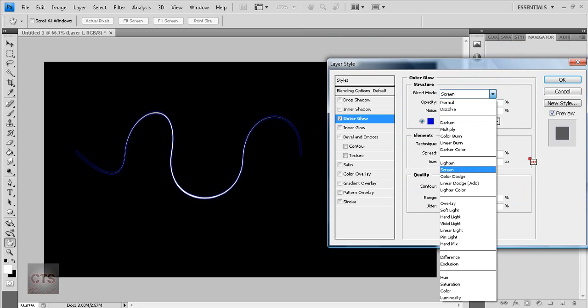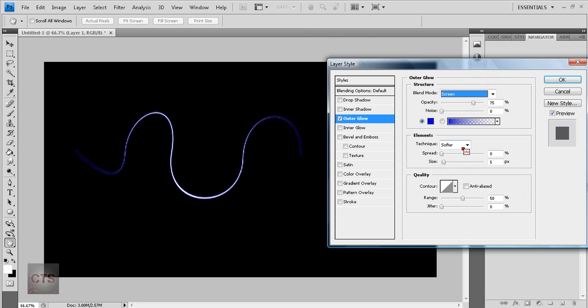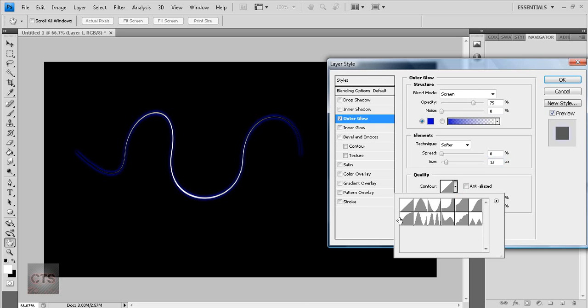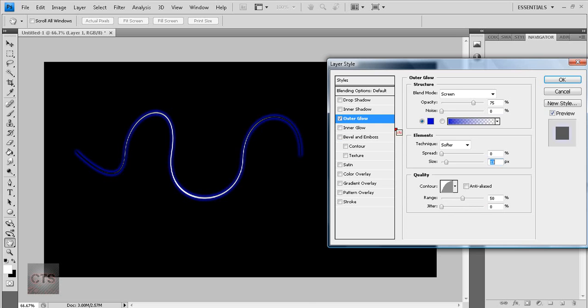Now blend mode, just keep it screen. I'm going to make it a teensy bit bigger because the document's pretty big. Now I like to use a half round contour, it makes it glow just that much more.